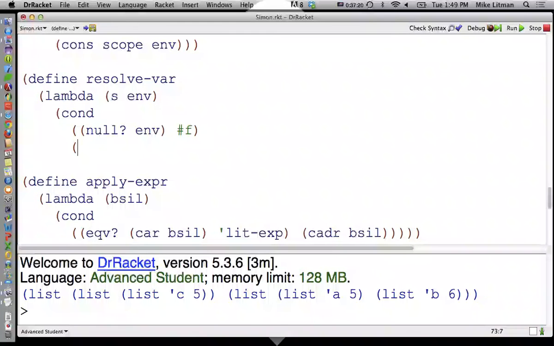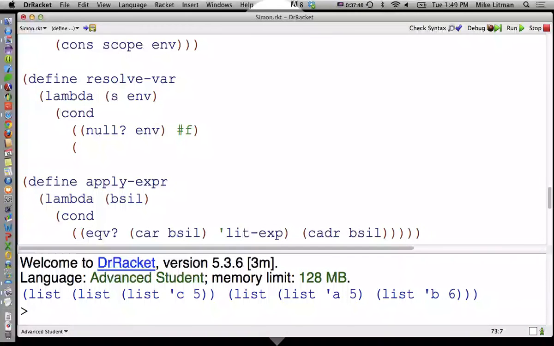So if I'm not dealing with the null environment, the car of my environment must be a what? My environment is a list of what? It's a list of scopes. If I have a list of scopes, and it's not an empty list, the car of that list of scopes, you'll probably still miss it, Simon.